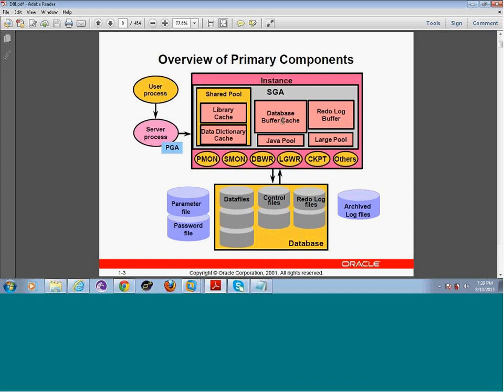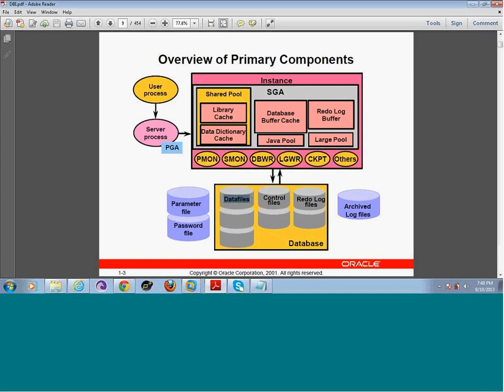I want to tell you that thing. I'll talk later about what that dirty buffer is. Now you have inserted nearly 30 or 40 rows in the database. Is it correct? So those changed blocks will be available as modified blocks. The modified blocks are nothing but the changed blocks available in the database buffer cache. Unless you give a commit, only then the database writer writes to the appropriate data files.